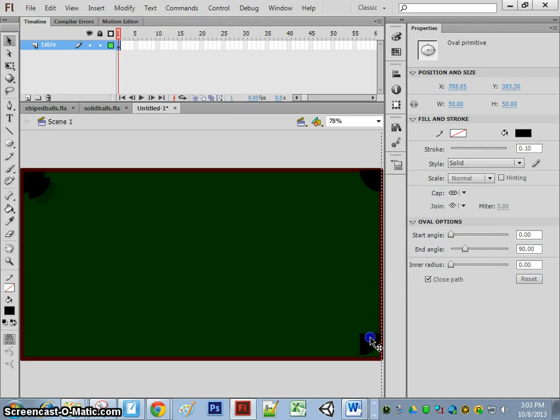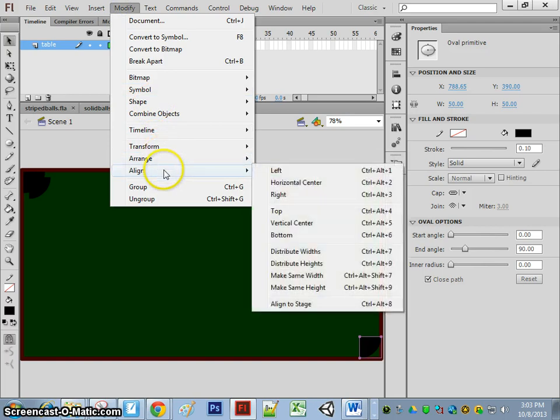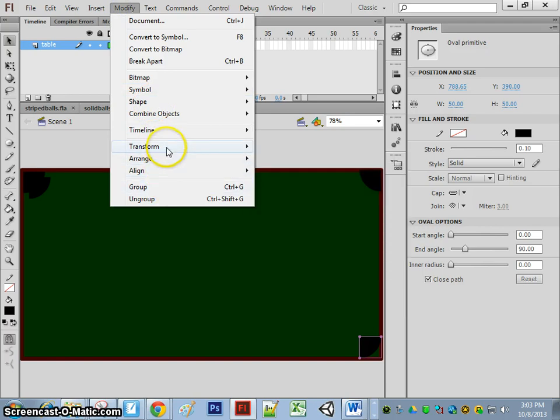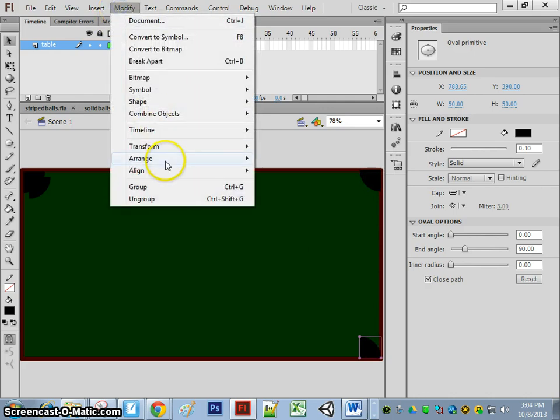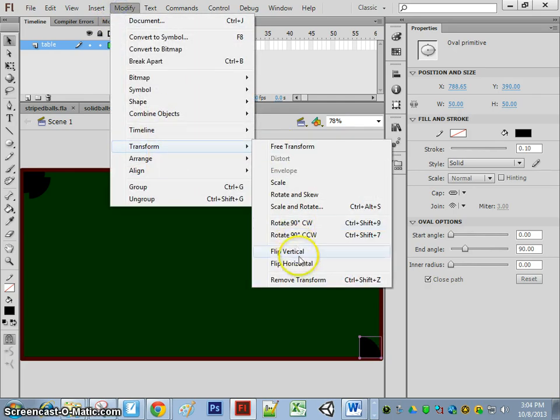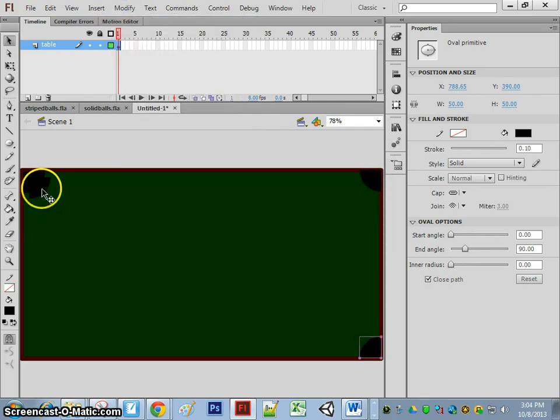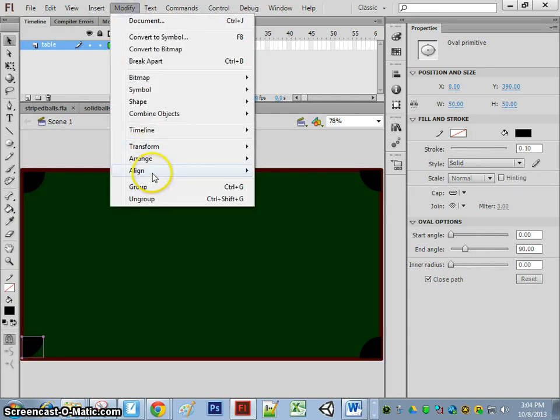This one I have to go in both directions. Flip both horizontally and vertically. In this one, I just have to flip it vertically.